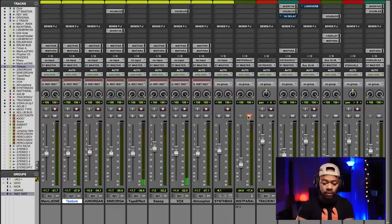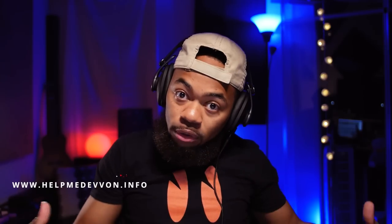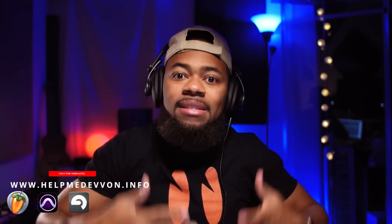Yeah. Roll up. When I have it muted, you feel like the instruments just kind of fall to the background, as opposed to when I put the parallel compressor on all those instruments, it feels like it hangs and sits in a much better, tighter spot.